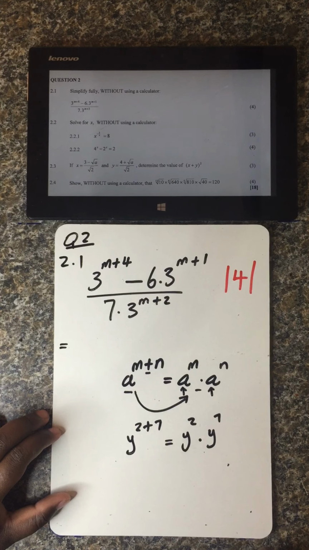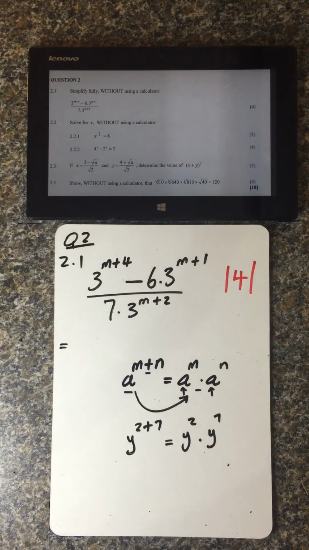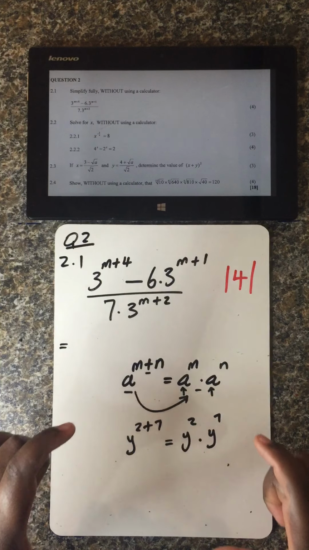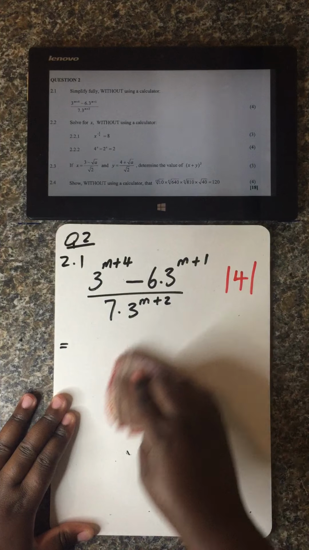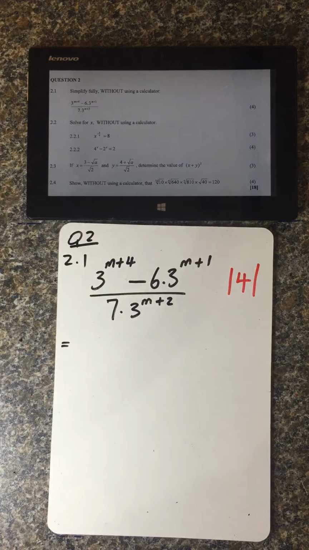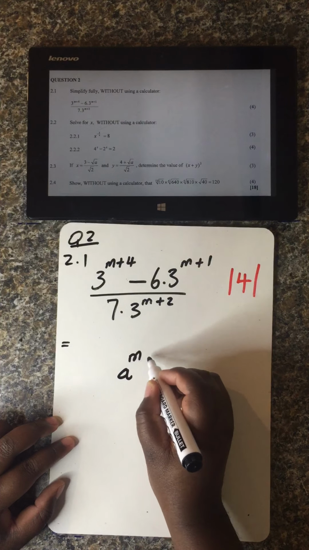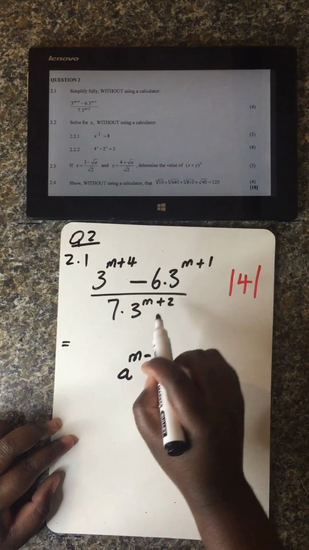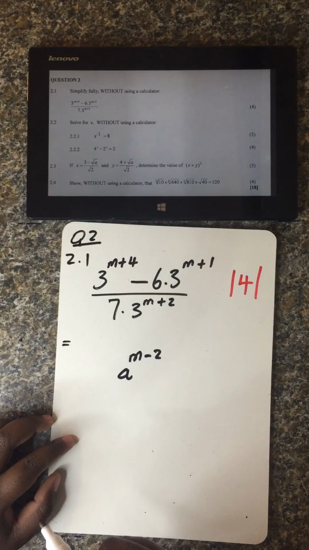Ladies and gentlemen, it is very, very important that you learn these basic rules. Because with the knowledge of these simple basic rules, they will help you to score 4 marks. I know how a student or a learner thinks. Someone is asking themselves, what if it was a to the exponent m minus 2? Because they can see it's a plus, it's a plus, it's a plus. And I know someone is asking themselves, what if it was a minus there?